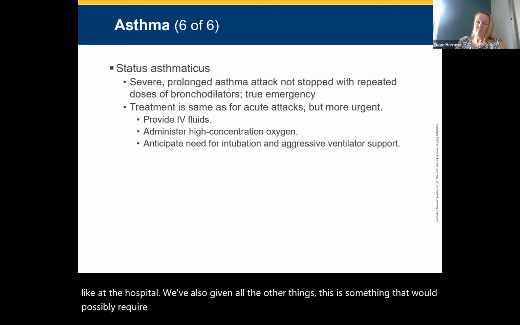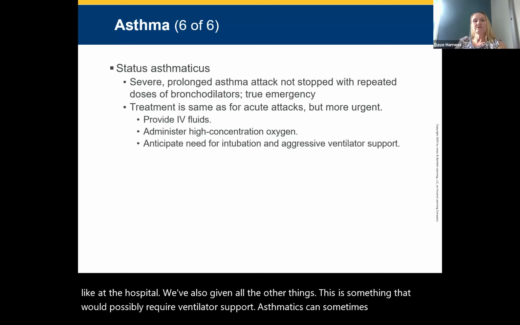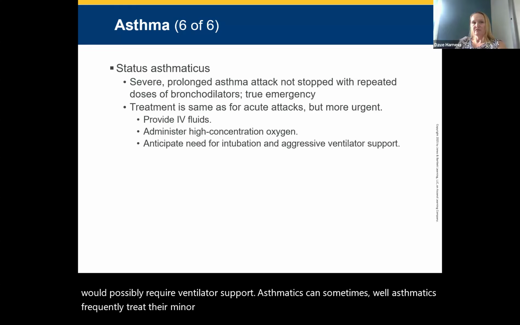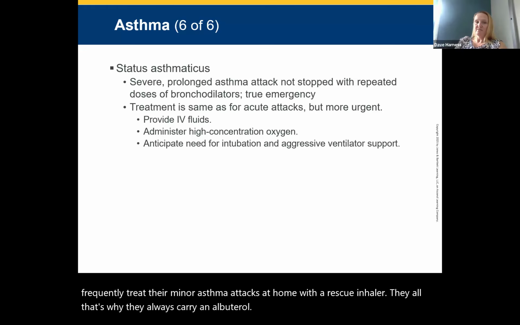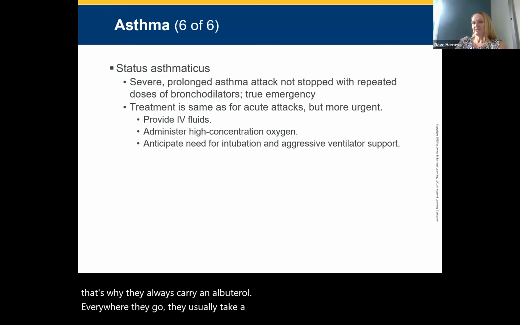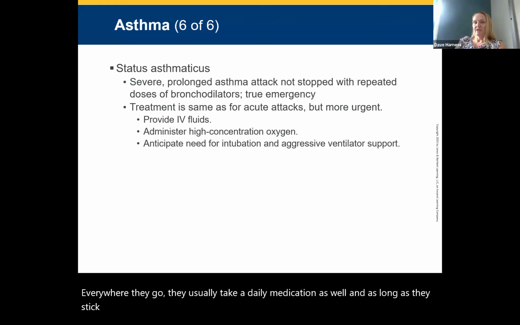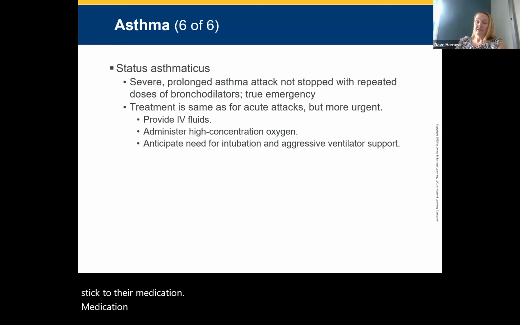Asthmatics frequently treat their minor asthma attacks at home with a rescue inhaler. That's why they always carry an albuterol everywhere they go. They usually take a daily medication as well, and as long as they stick to their medication regimen and don't get any triggers, they're usually okay. This is something that falls outside of that.